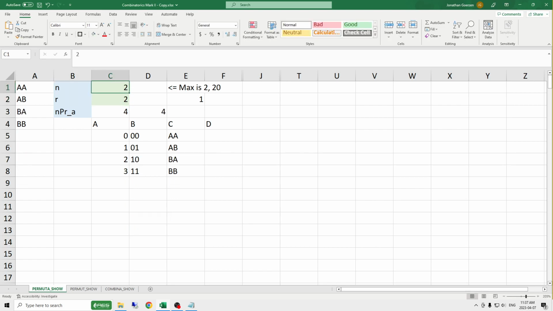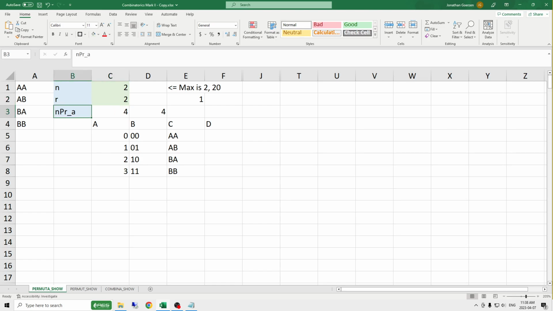For example, 2 would be a two-sided dice or a coin. You can imagine that this is flipping a coin r times. If I have n sides on a die and I flip or roll it r times, that's the kind of situation that we're working with.